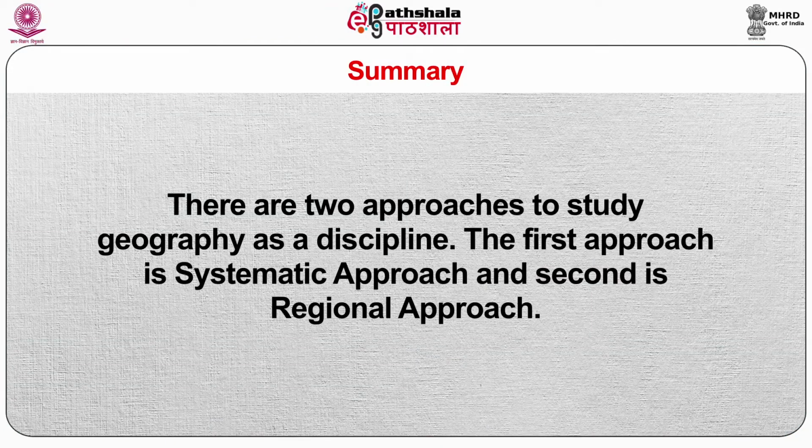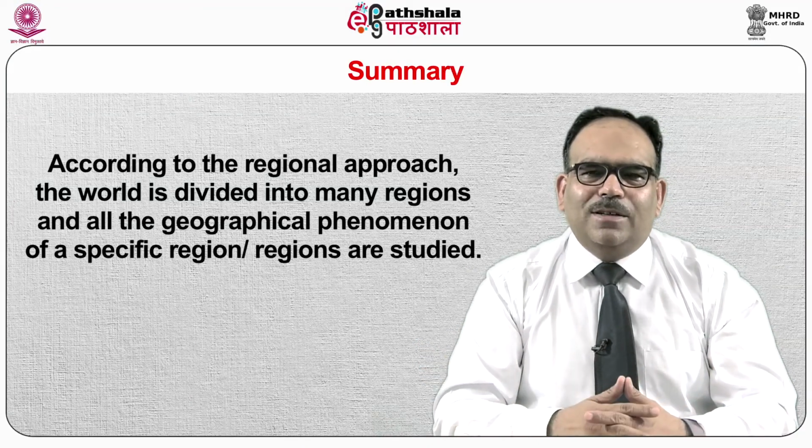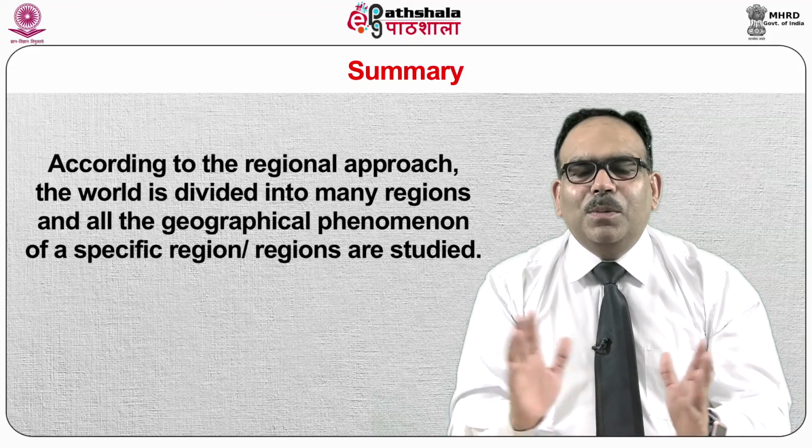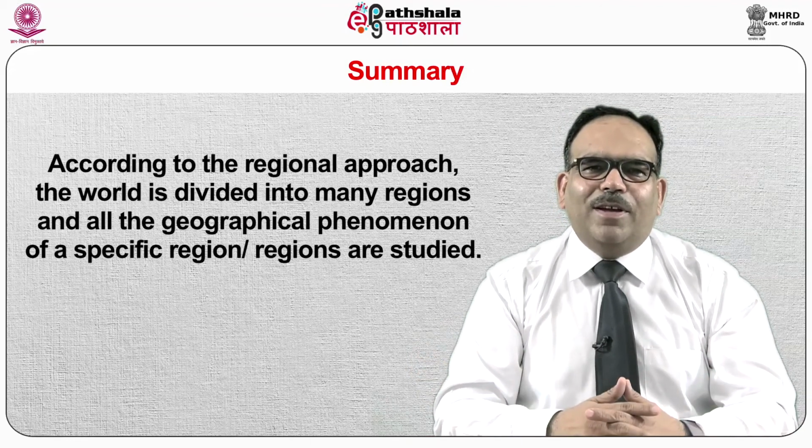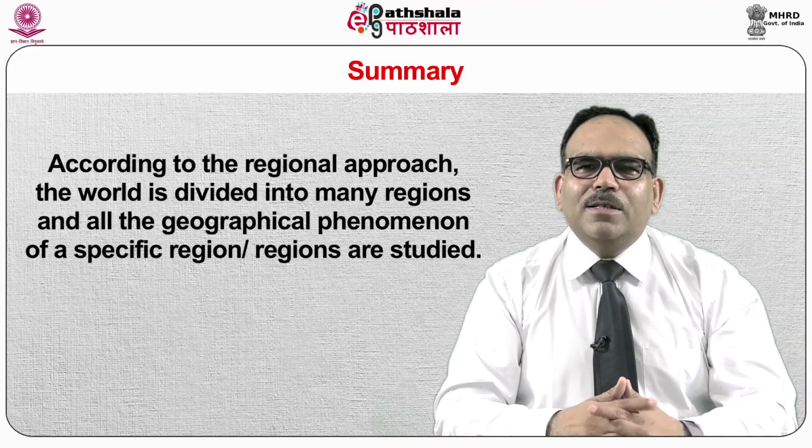There are two approaches to study geography as a discipline. The first approach is the systematic approach and the second is the regional approach. According to the systematic approach, geography as a phenomenon is studied worldwide as a whole, and later the typology and other forms are created or special patterns are studied. According to the regional approach, the world is divided into many regions and all the geographical phenomena of a specific region or regions are studied.